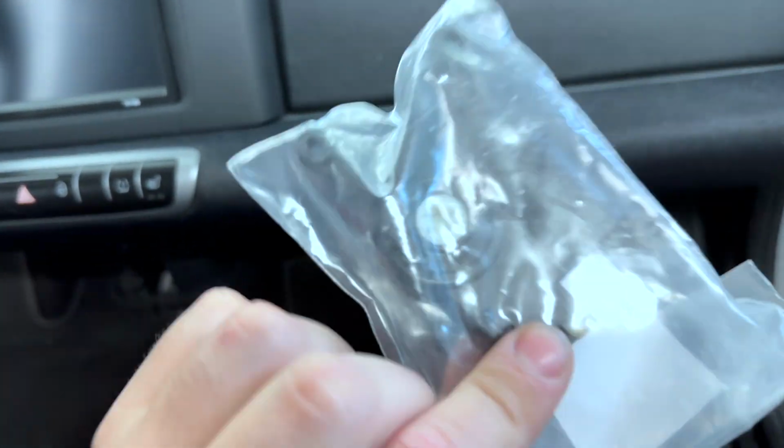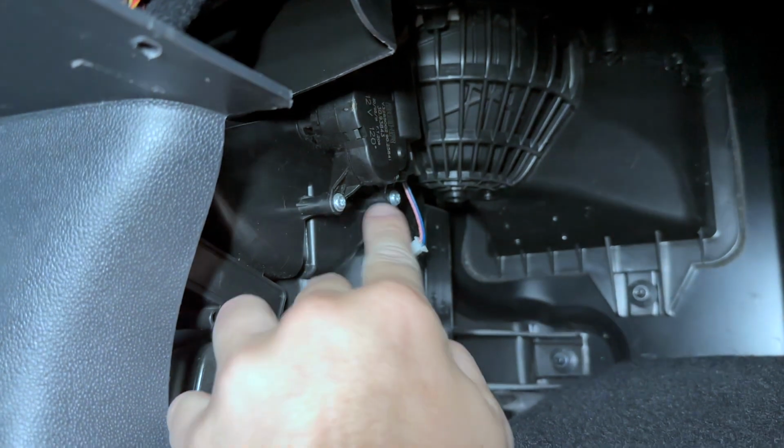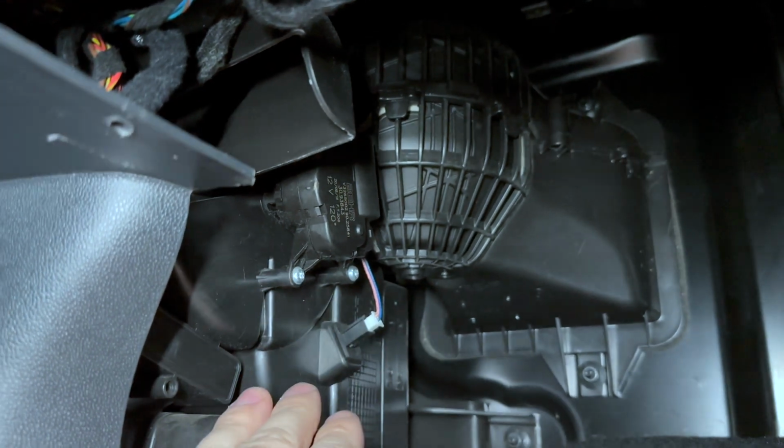Should be pretty simple. As you can see, there's only a few tabs where it mounts, and under here it is quite easy to access. You just have little Torx screws here, and there's a couple of them, a little electrical connector, and that's it. So first things first, let's get the tools.